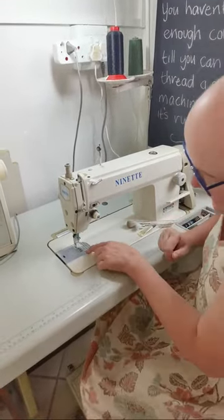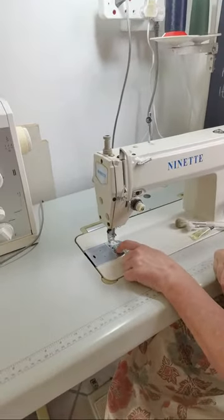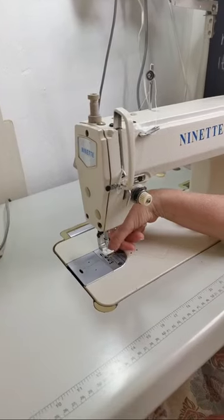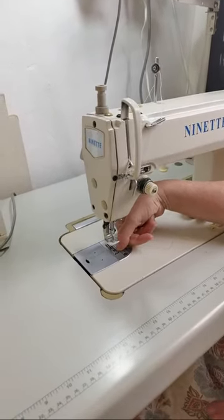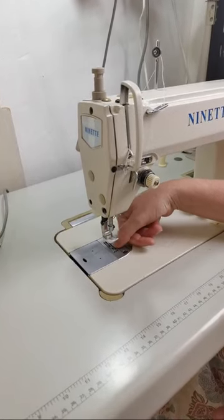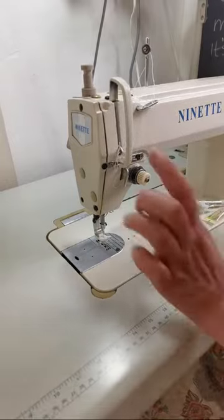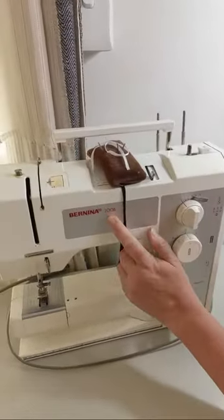You can use industrial machines for normal sewing things, but then you have to change this walking foot and the feed dog. It's got quite a rough feed dog in there, but if I want to do normal fabric for clothes then I need to change that feed dog completely to a new one. I don't want to bother with that.